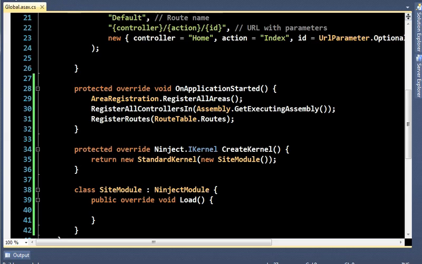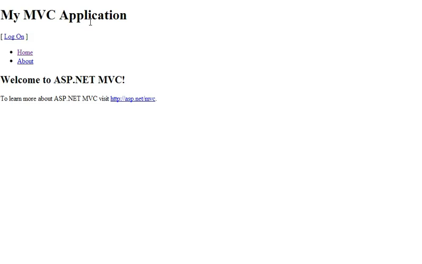Okay, well, let's run our app and make sure that we didn't break anything. And let it load up. Cool. Oh, we did break something. We moved the CSS, so we can't find it. But that's okay. I'm going to take care of that in just a second.